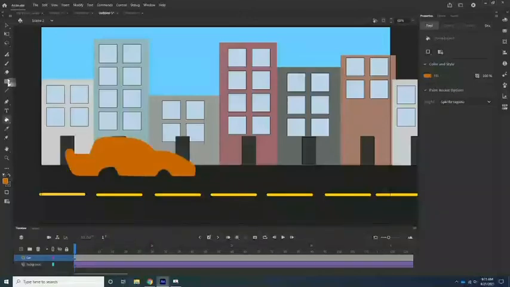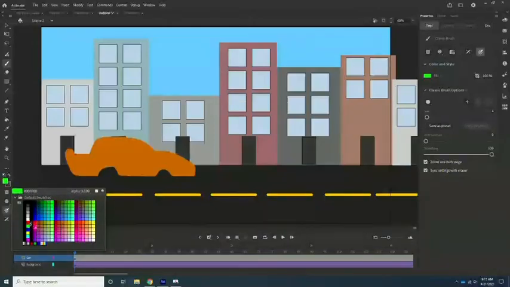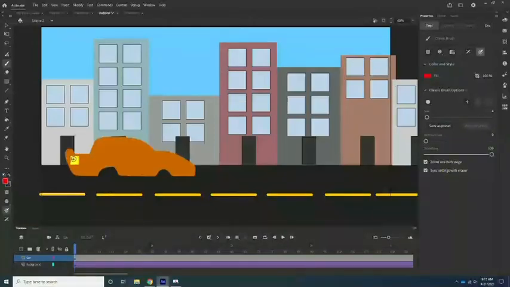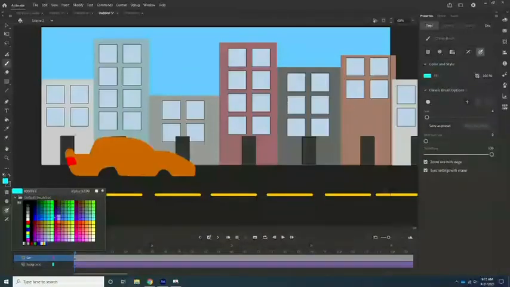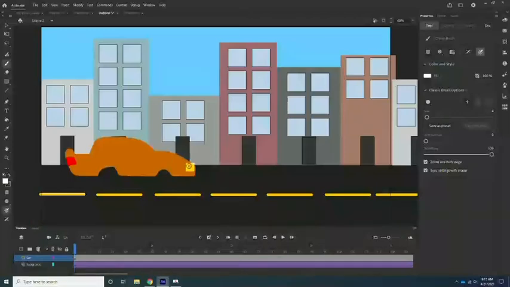Go ahead and do the same kind of thing to draw in some headlights, taillights, whatever you want to do. I'm going to do my taillights first. We're just going to draw those in. I'm doing a really bang up job on this, and then I'm just going to fill it. And then I'm going to draw my headlights also, change my color to probably like a white. And then I'm just going to try not to go outside the lines, and then I'm going to fill it.